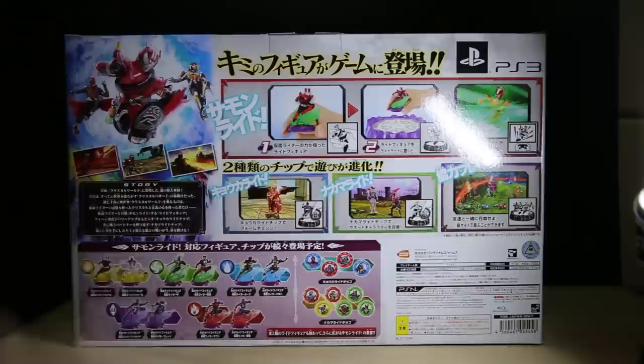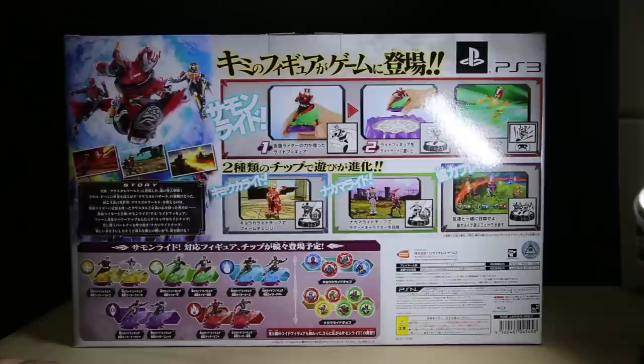But are the figures any good? Is it worth getting all these figures? Oh boy.